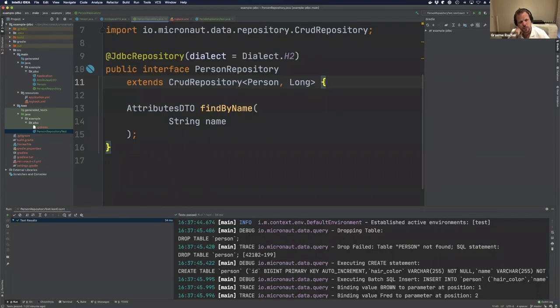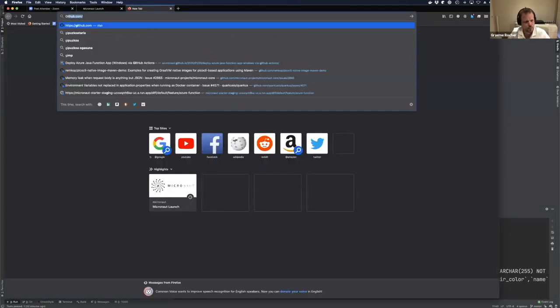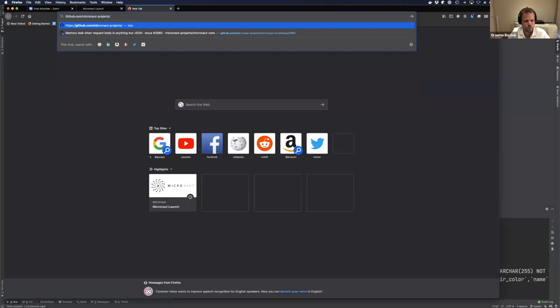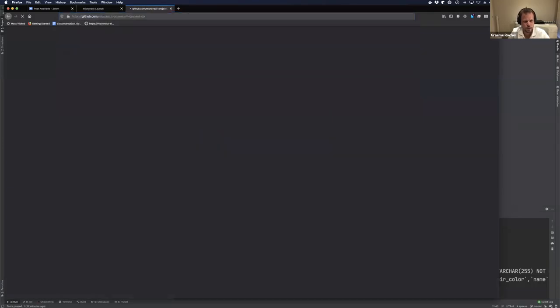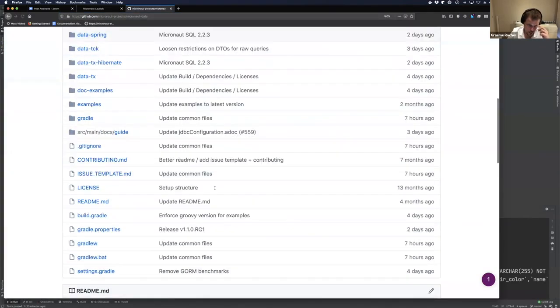Now, in general, we document the minimum version of Micronaut required to use a particular module as part of the documentation. So you'll note that in the recently released Micronaut Data 1.1 documentation, which is somewhere over here. Let's have a look.